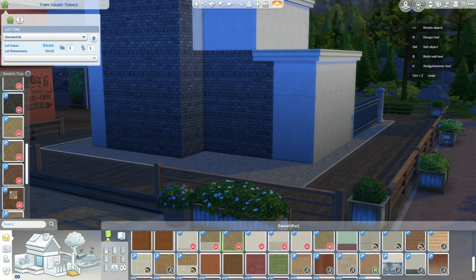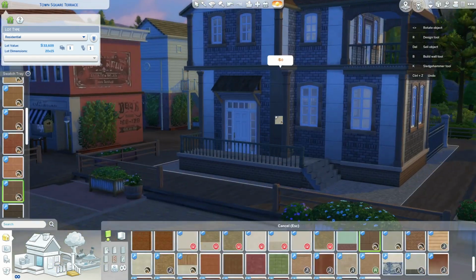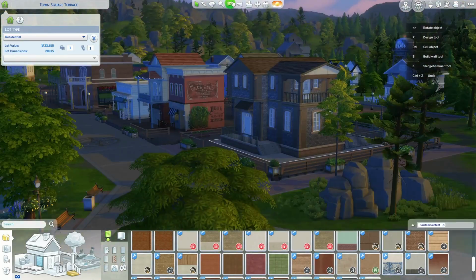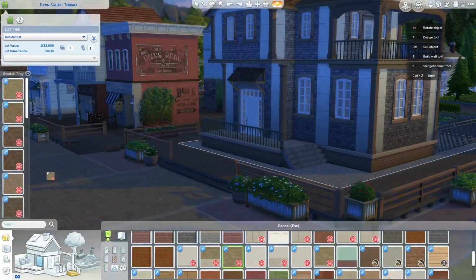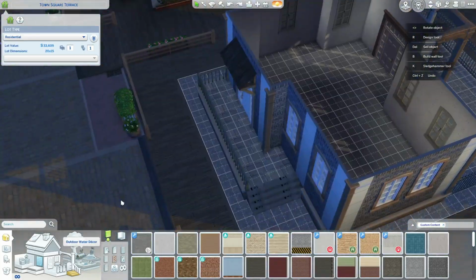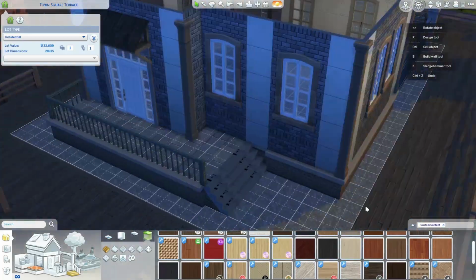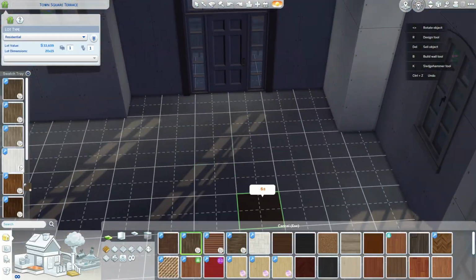I probably should have sped up the exterior. Okay, there it goes. You missed a lot of footage. I don't know what happened there, but it looks like you just missed a lot of footage. Yeah, that's what it turned into. You can see what I did with it. But I honestly don't know what happened there.